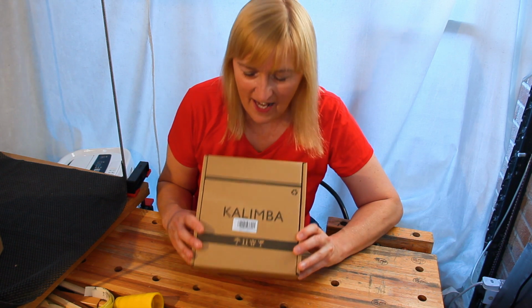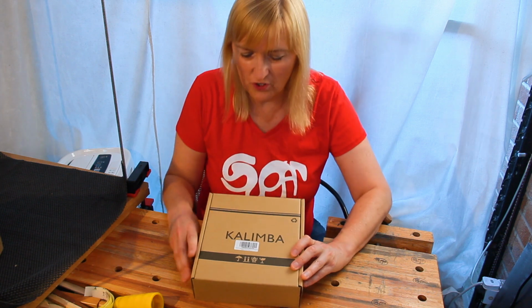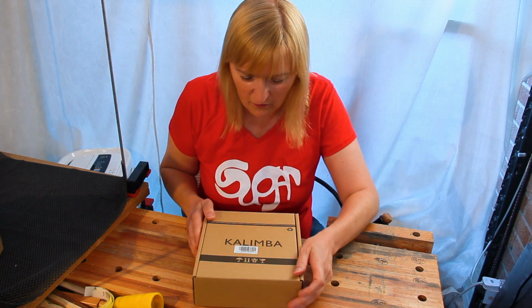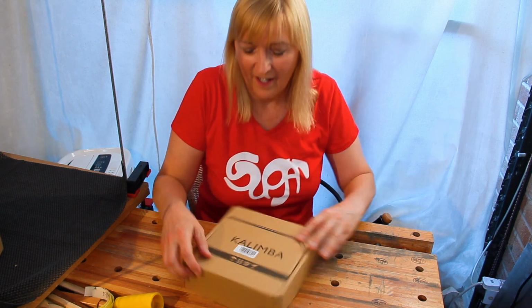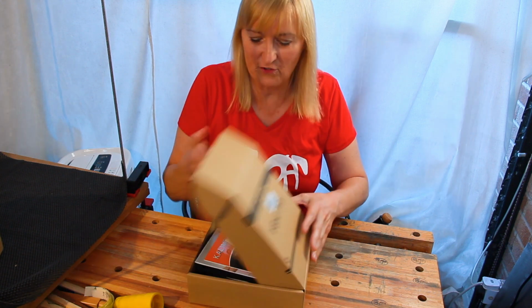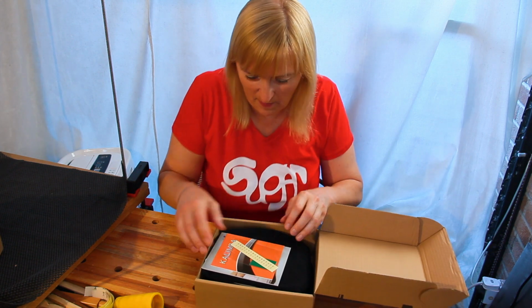I've been sent a Vangoa 17-note kalimba. Now, I've reviewed kalimbas before. The thing that makes this a bit special is it's got a pickup. So let's get straight on and open it up.